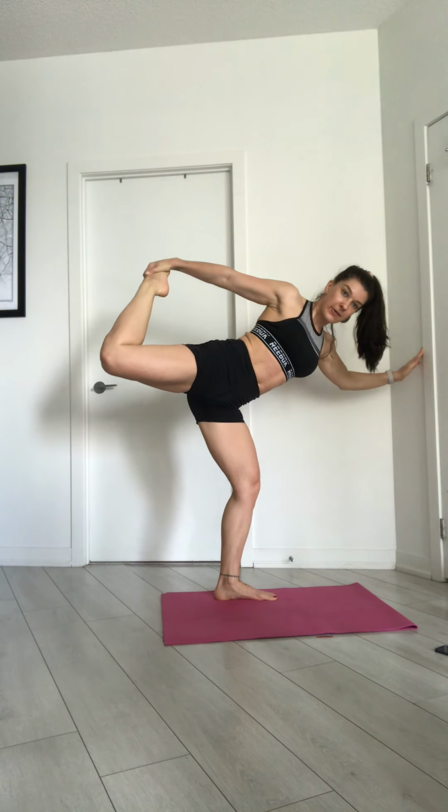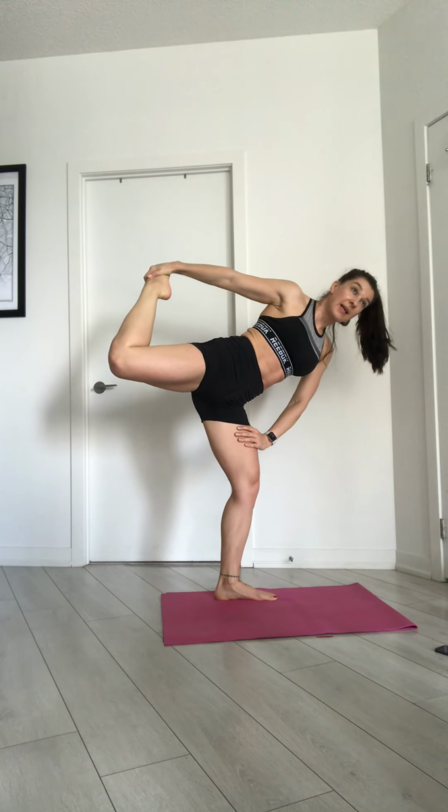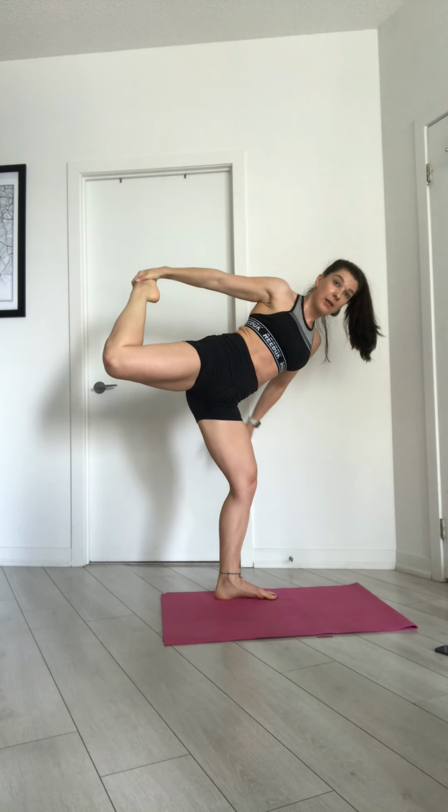Let's slowly stand up. Take one foot, knees together, not like this. Belly button in, straighten your back, knees together. And feel your front side, your quads, your thighs. Deep inhale, deep exhale. 3, 2, let's go deeper. Balance. Oh yeah. Balance. And push your foot into your hand for a really deep stretch.